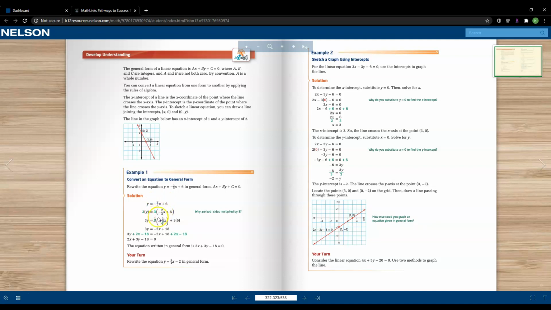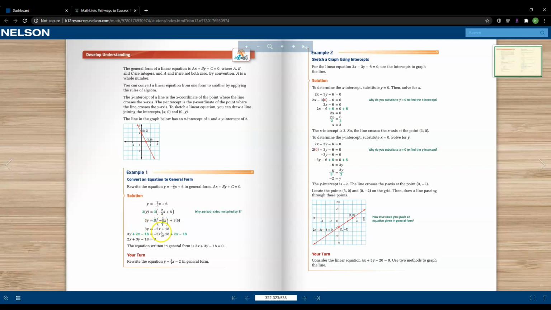So basically the denominator cancels out, and you're left with the negative 2. And then 3 times 6 gives us 18. And then you have to do 3 times y as well. So that's how they got the equation. You can see the steps here. But then you get 3y equals negative 2x plus 18. So this should be kind of straightforward.